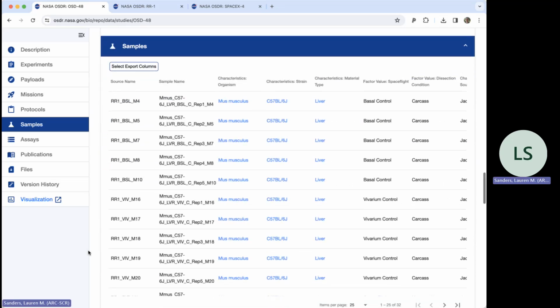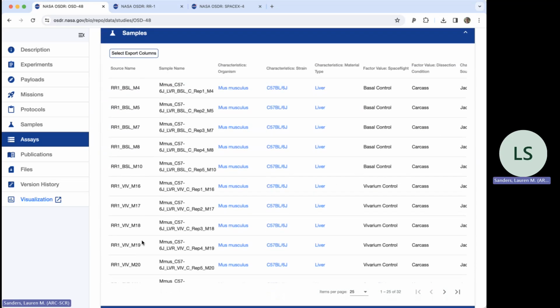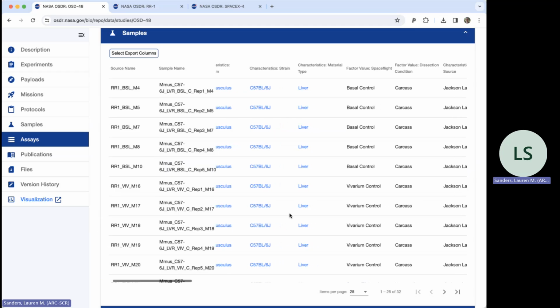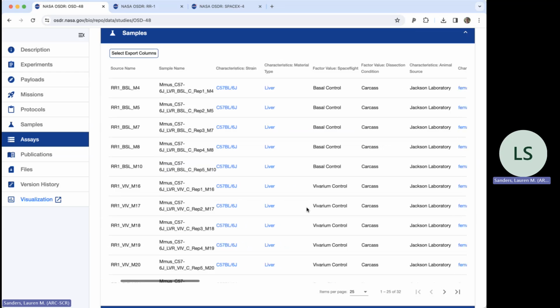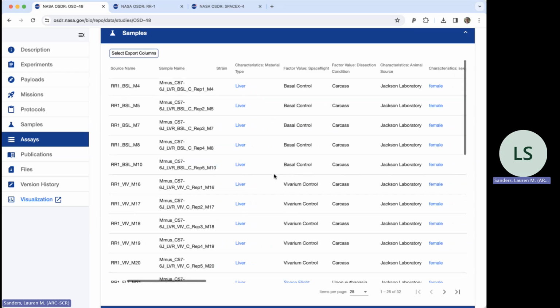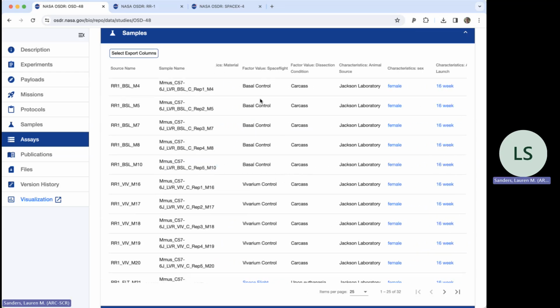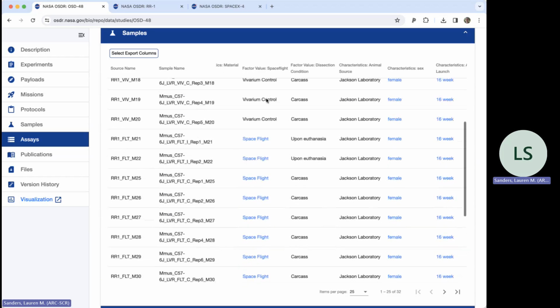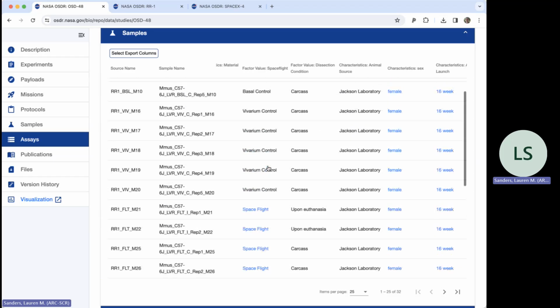The Open Science Data Repository provides a sample table with sample names, as well as the different information metadata variables available for each of these samples. So what was the material type here? It's liver, the different factor values for the space flight factor, so different types of controls, or was this mouse actually flown in space?